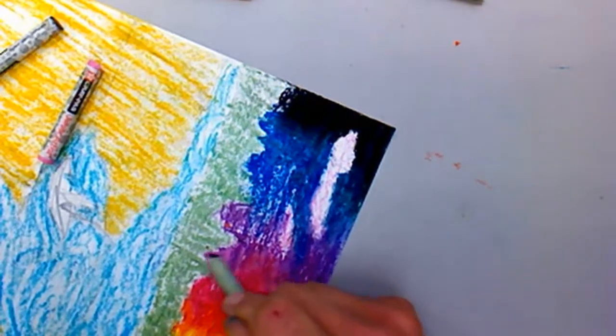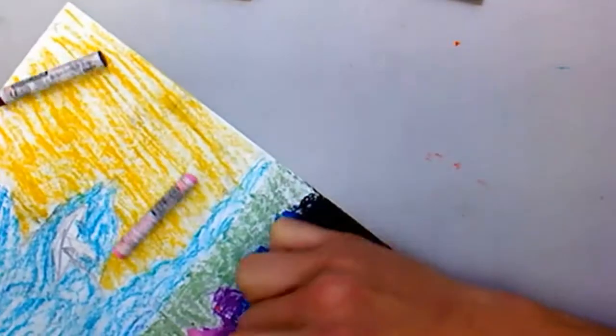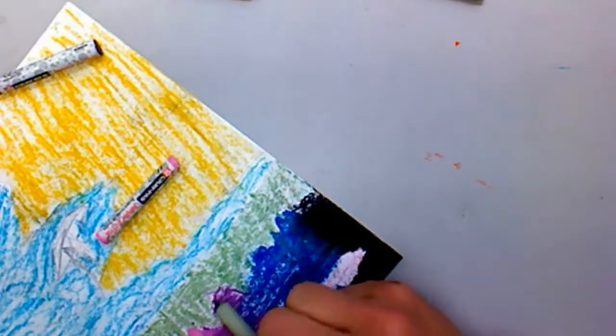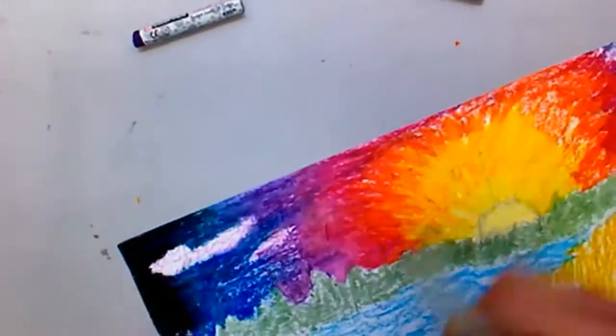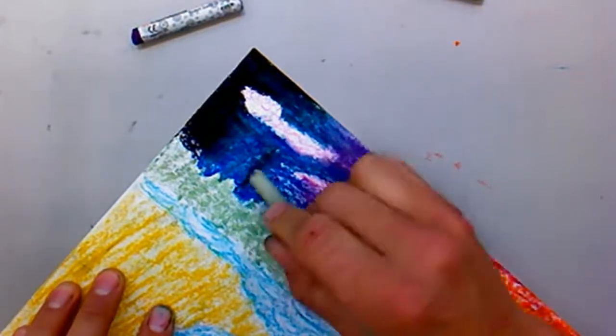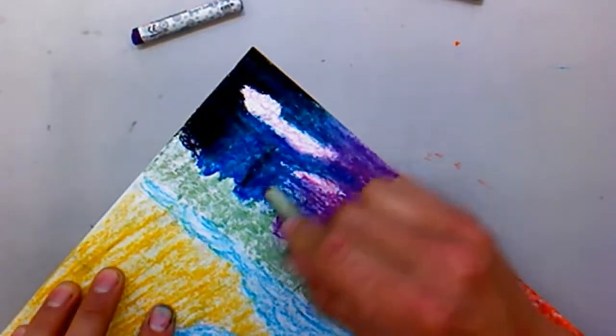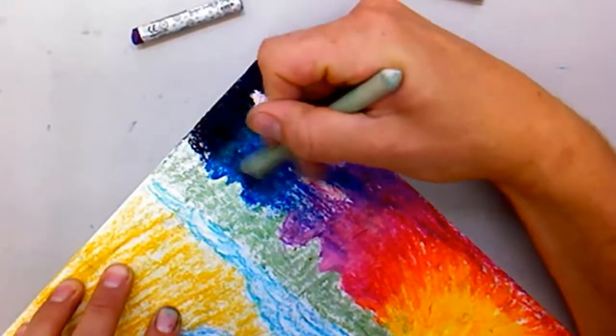Sometimes what I want to do is make sure that the whole area is filled in with a really nice, bright, vibrant color. And that's really one of the things that oil pastels can do a great job of. You can get bright, rich colors. And leaving some spots a little bit undercolored is just a shame. So I don't like to mess around with that.